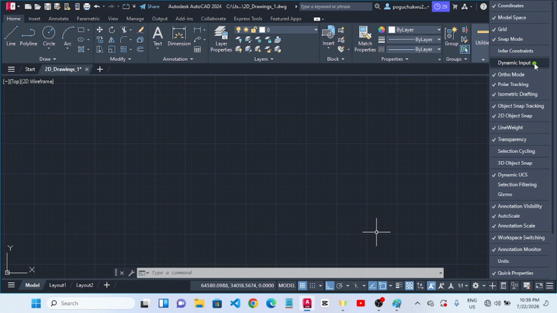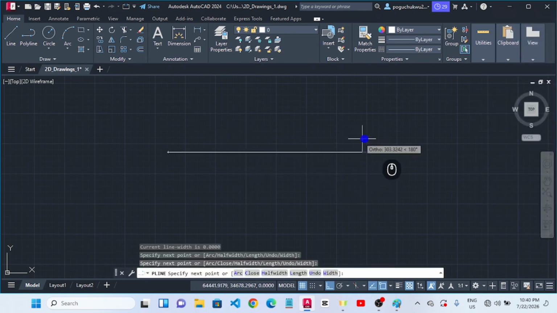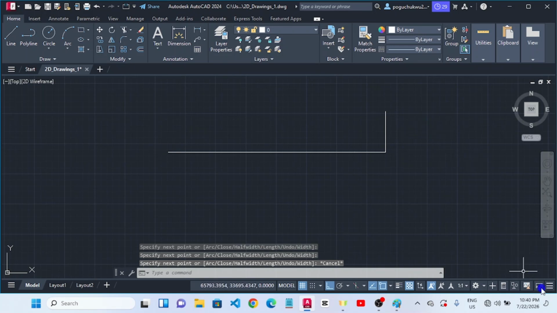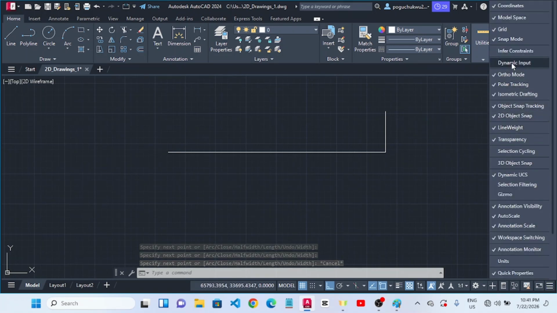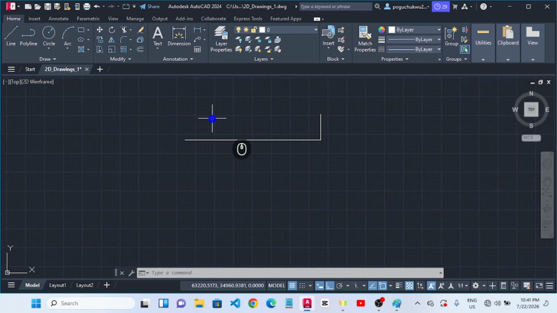That's why it's not showing it. So what you should do is come to this customization menu, check it, and look at it here: dynamic input. You click it on and then it turns on and it's showing. So let's undo a distance.